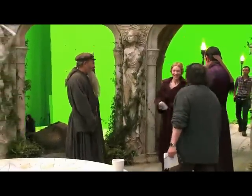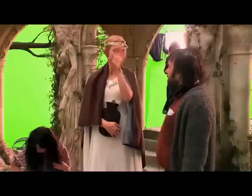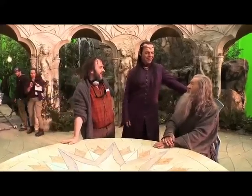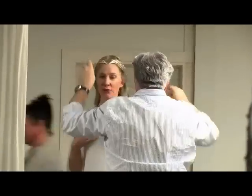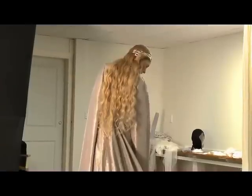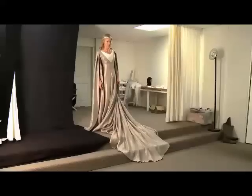I love working with Hugo and Kate back in Rivendell again. That was fantastic. I still can't quite get over being on set with Ian as Gandalf and then Kate Blanchett with Galadriel and Hugo with Elrond, and you just feel like you step back into a movie again. Kind of weird. High points, really, I think, was getting Kate Blanchett with a long train. Beautiful. God, Kate, that's beautiful. Yeah, that is. They're all going to want one.